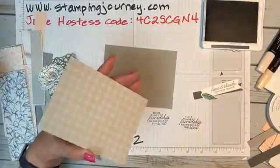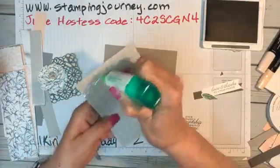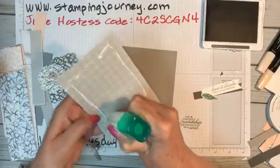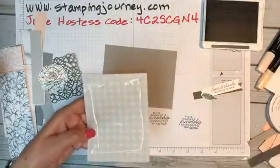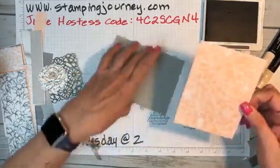Okay, is that what you guys do when you're kind of designing and trying to decide what to do? I have to just kind of put it in there and keep messing with it until I get it exactly how I want it.